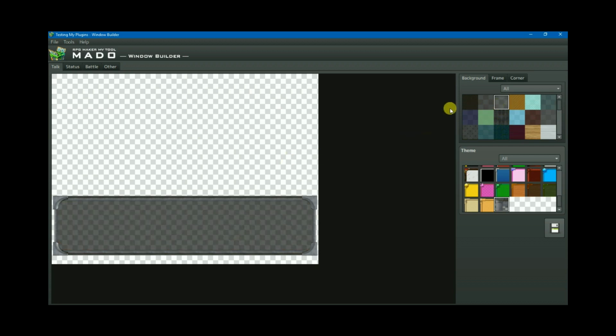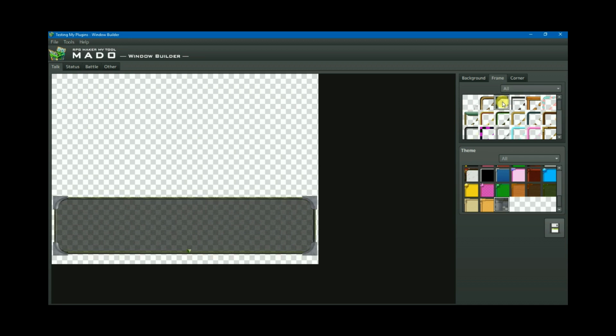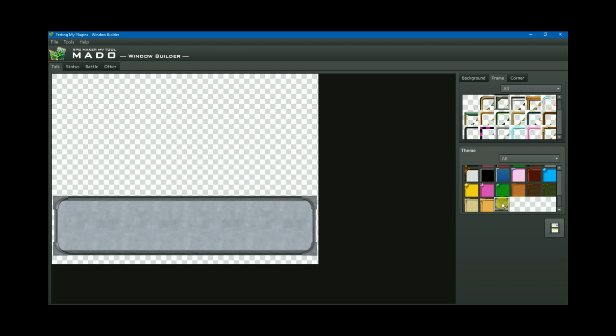And this is the cool thing about this, is you are essentially creating a window skin with an extra layer for the corners. And it's exactly the same principle, so that when it comes to it, the little Alt Window Frame plugin will extrapolate all of the information and split it into its component parts, so that then it can be reconstructed as you see here, which is really cool.